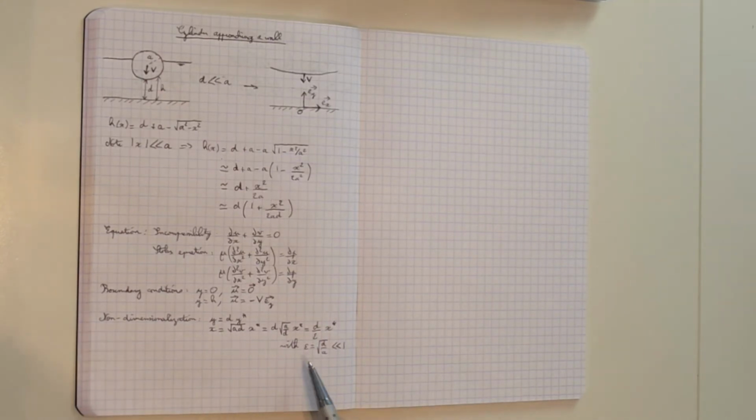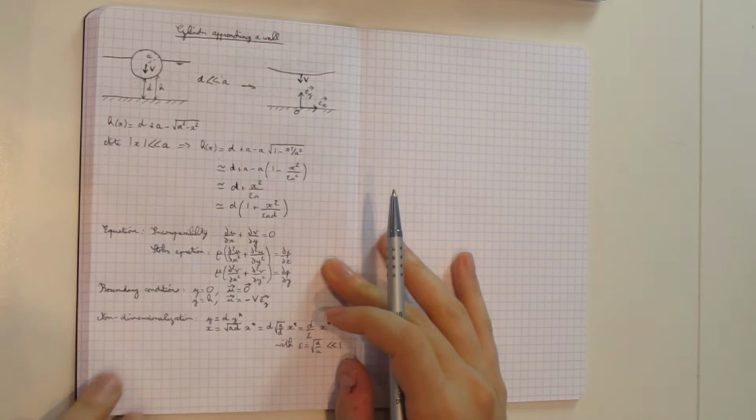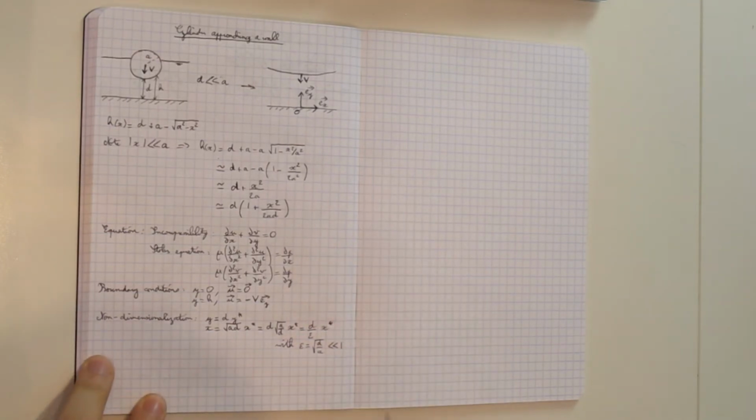So it's quite customary to introduce a small quantity as epsilon. Here we've got an expression that I don't want to carry across all my calculation. It's going to be quite annoying to carry this out. So I'd rather introduce this quantity epsilon, and in mathematical parlance, whenever we see epsilon, we always think of a small quantity. So this will easily fit the mathematician's brain. So this is it for x and y.